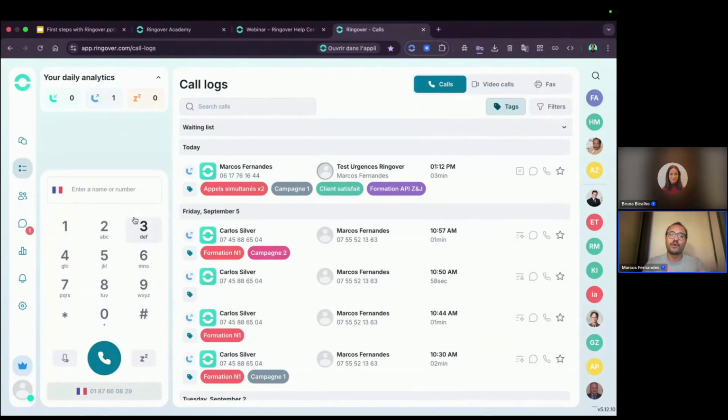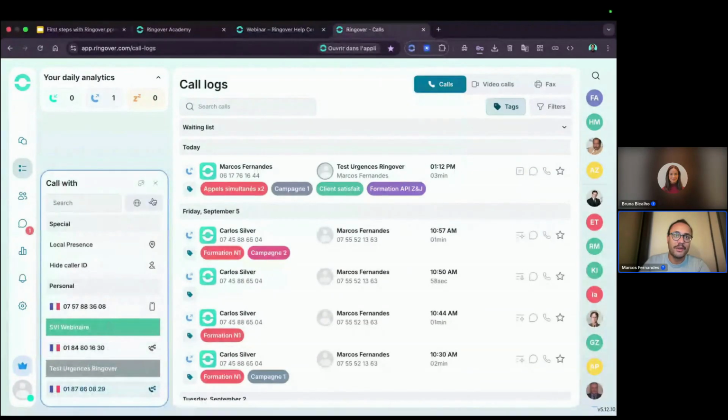So you have the call, then you have the after call work, which is basically a time where you can treat the call. So change the tags, edit the note, do whatever you want to do before you actually finish the call. So now that we have seen how to make a phone call, I'm going to show you guys also how to change the phone number that you're going to use to make the call. So by clicking here, you can change the phone numbers.